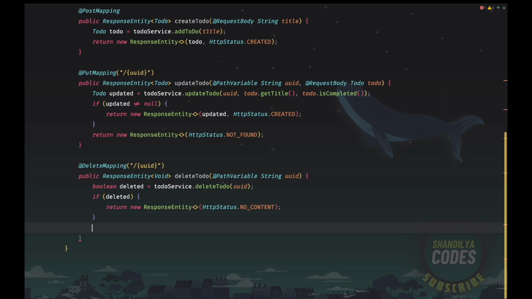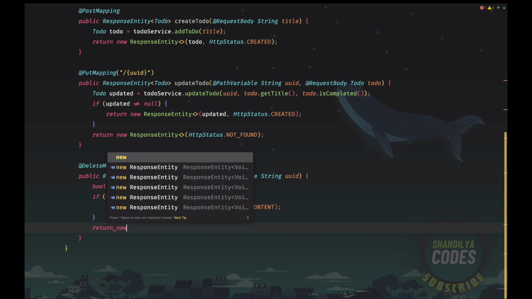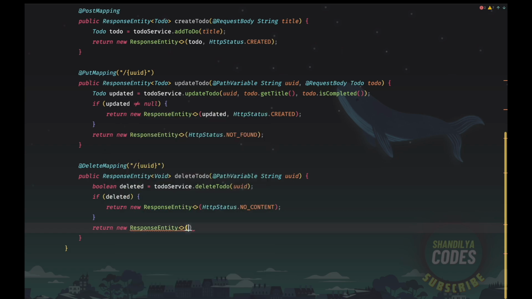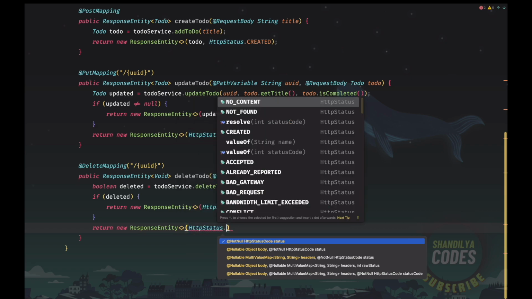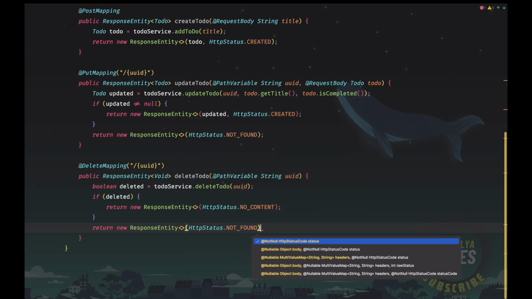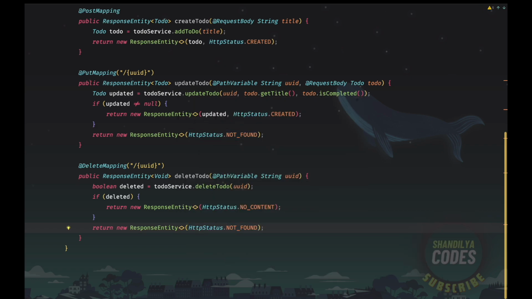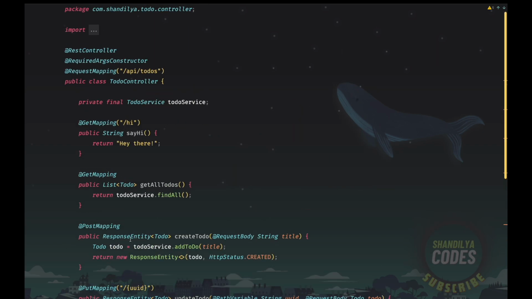Else, if it's false, then it means that we could not find any such todo with this particular UUID. So I will say return new response entity, and this will be HTTP status not found.